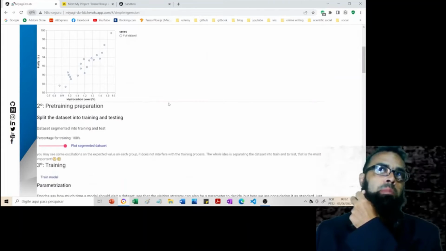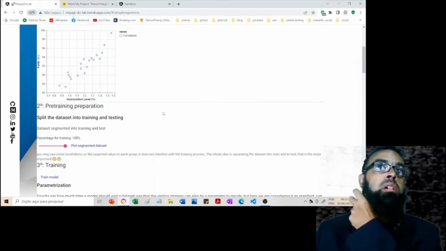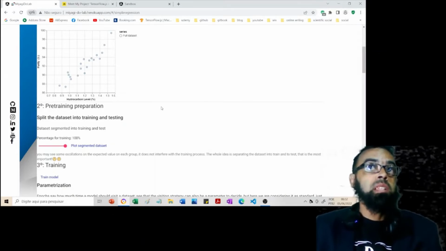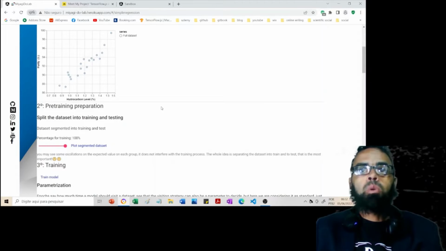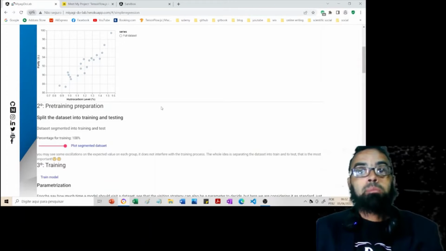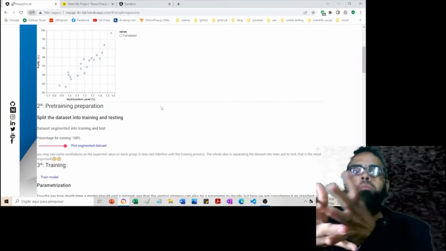So the second step in machine learning, which I may explain a little better in my book, is that you should train. But for you to train, there is a very nice concern for the machine learning practitioner: you should make sure that your data knows how it learns, in the sense that if I teach you how to play a song, I cannot teach you just the song that you're going to play, but more knowledge, because machine learning is based on our brain, it's inspired by our brain.